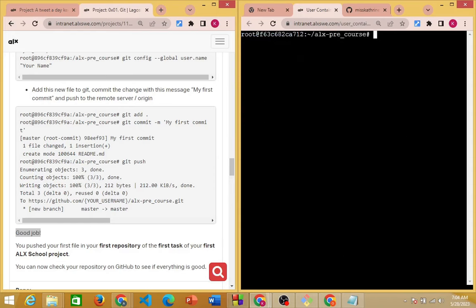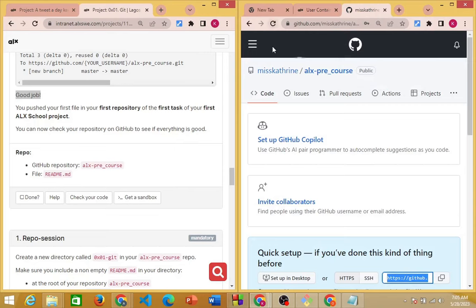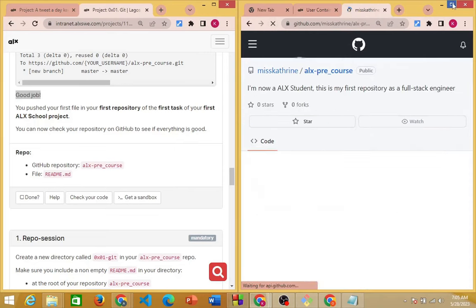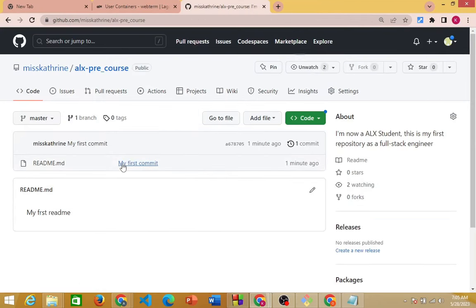So after that, we come here. You pushed your first file in the first repository of the first task of your first ALS project. You can now check your repository on GitHub to see everything is good. So if I come here and I refresh, you can see that what I typed, everything is in place here.